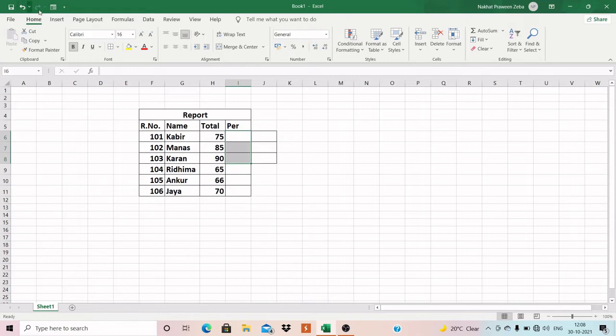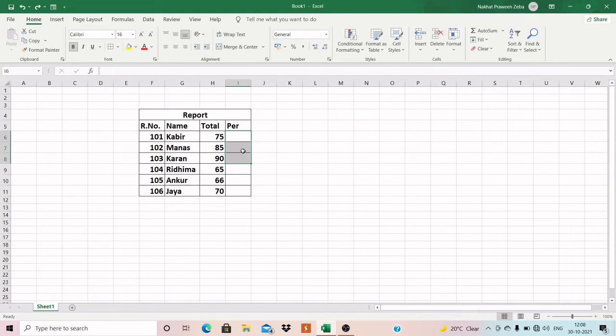These undo and redo features are available on your quick access toolbar, and also you can do it with the help of the shortcut key Ctrl plus Z for undo and Ctrl plus Y for redo. So I am going to undo again. Done? Okay, so this was one way. First you need to select the range of cells, then right click, then click on the insert option, and then you will get four options. Whichever you feel you need, you have to click there.